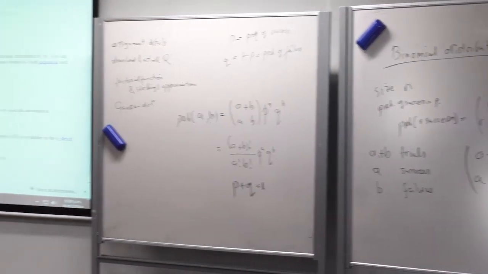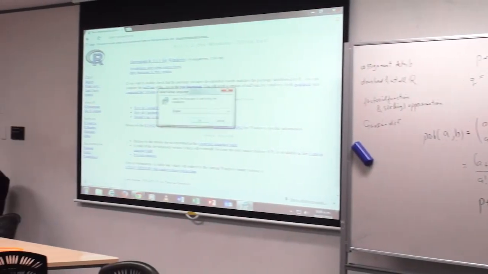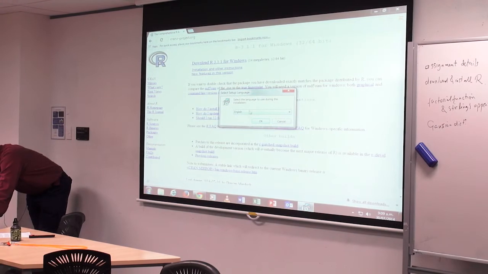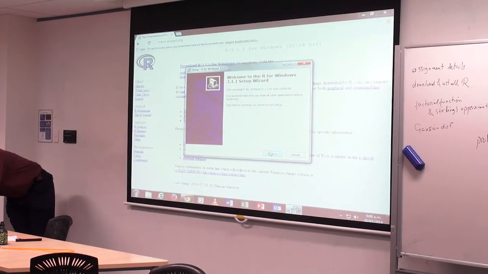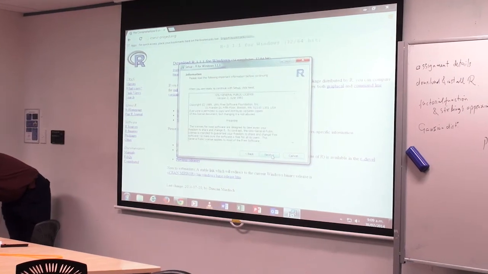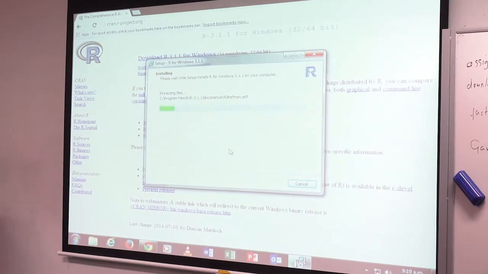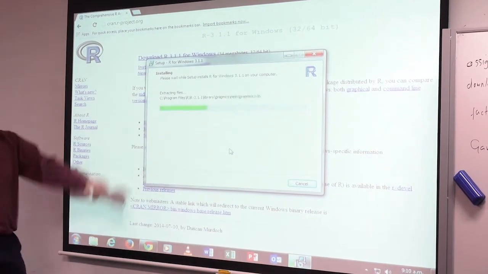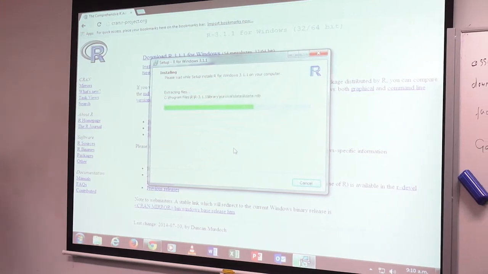Let's see how R is getting on. Oh, there it is. Can I just execute that? Select the language. English, yeah. Install wizard. Next. Yeah. Just say yes to all the defaults. You're not going to come to any harm by doing that.